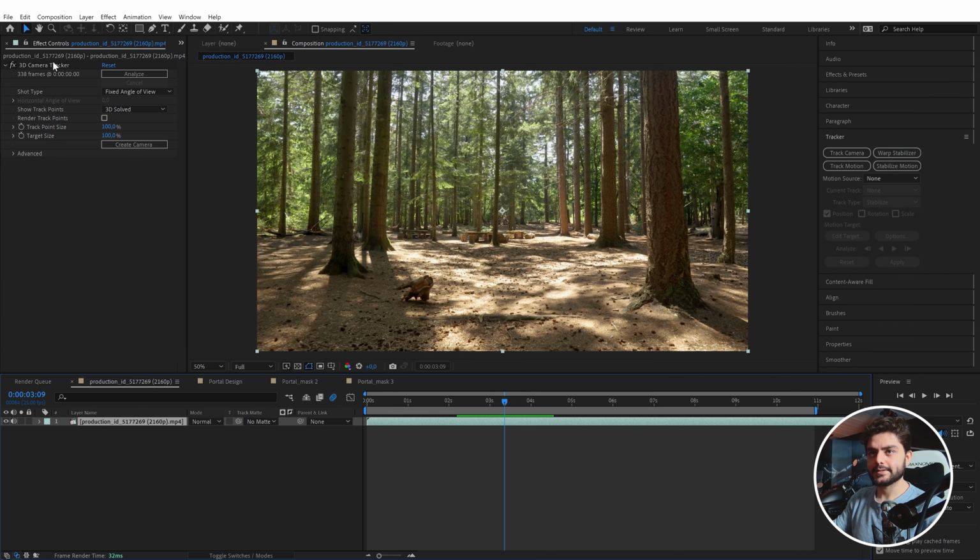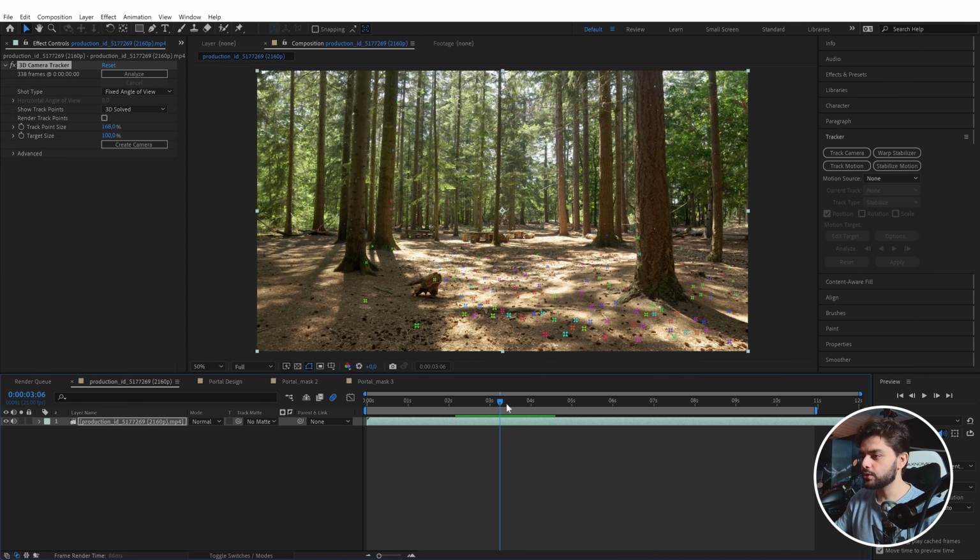Once your 3D track is done, you can highlight your 3D camera track and you should be able to see these points. You can also change the size here. And if by any chance you work with footage that you don't feel is quite right just yet, you can always go in here and check on detailed analysis and try again. I would just advise you to try it first without and then activate it only when it is necessary, because in a lot of cases, sometimes the easy one is better than the advanced one. It really differs from scene to scene.